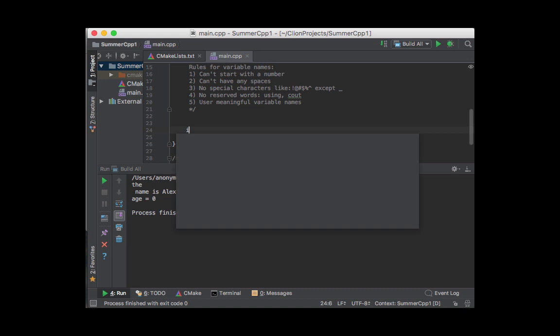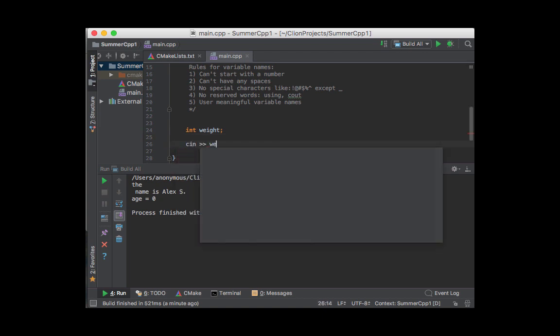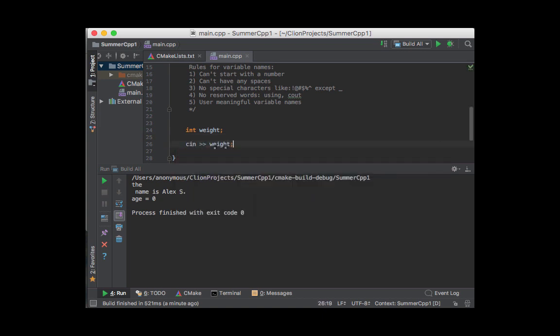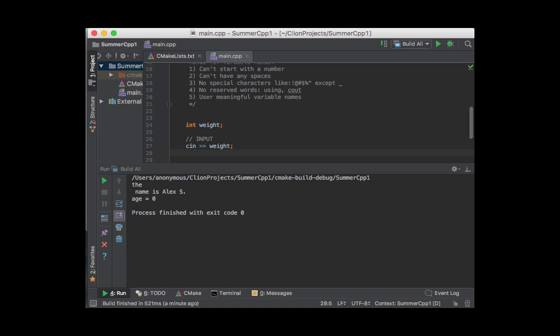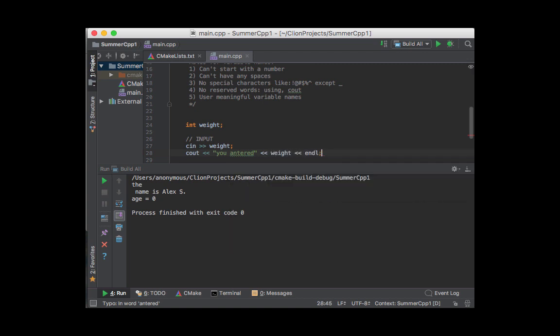So I'm going to have an int weight, and I'm going to do cin weight, just like that. This is an example of input. Input is information that goes into the program. I can show you that, and I can do cout: you entered weight, and endl.